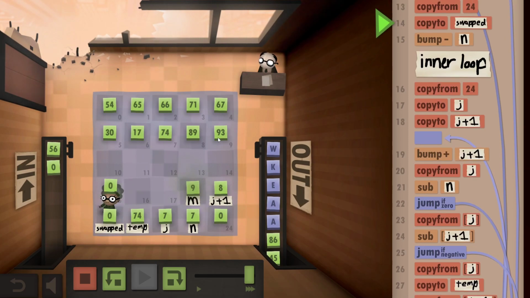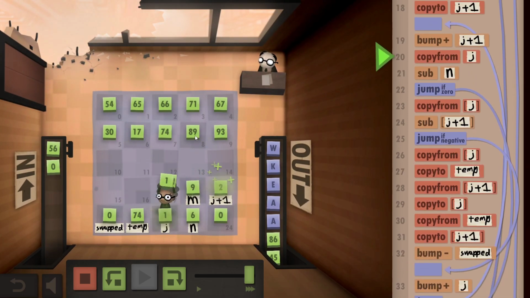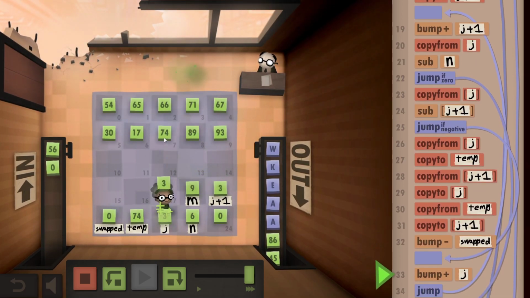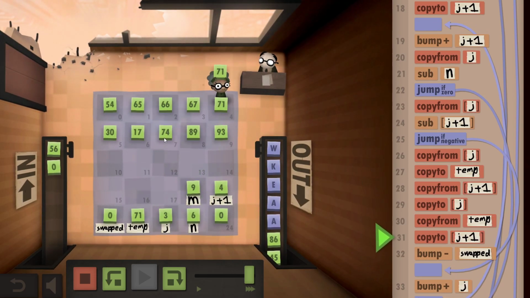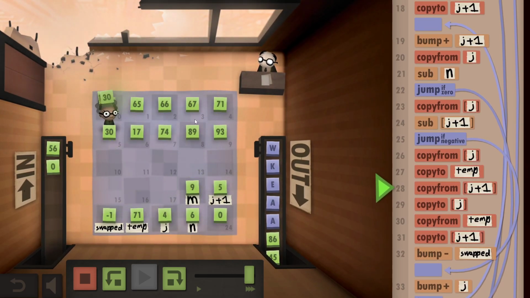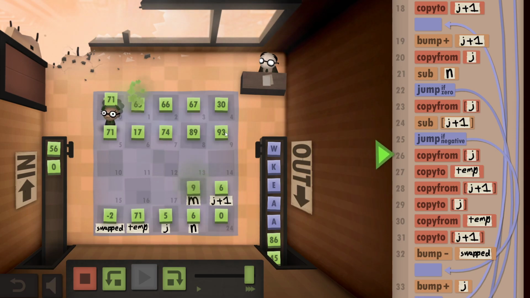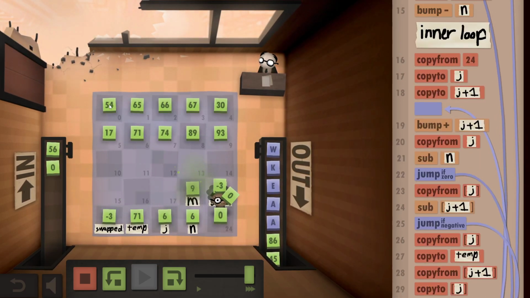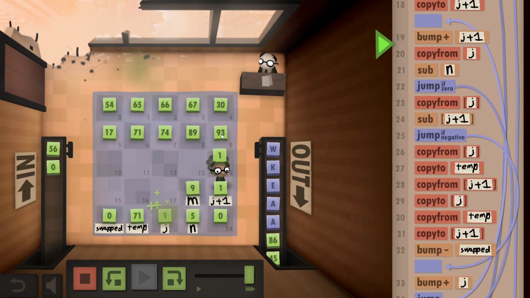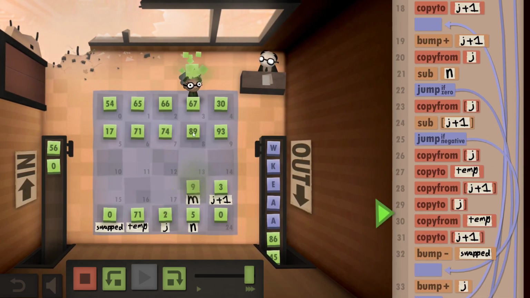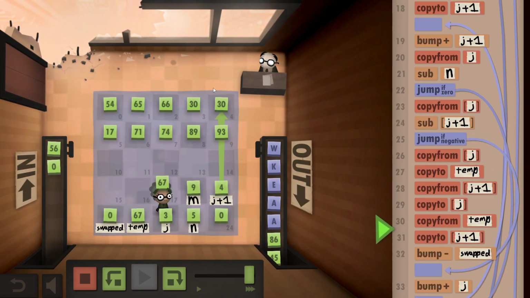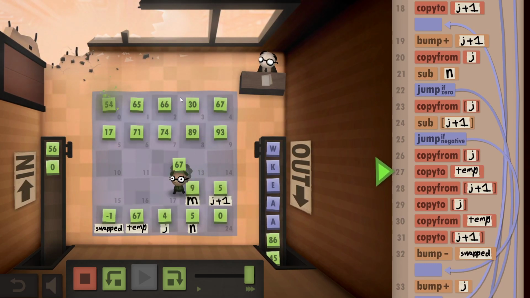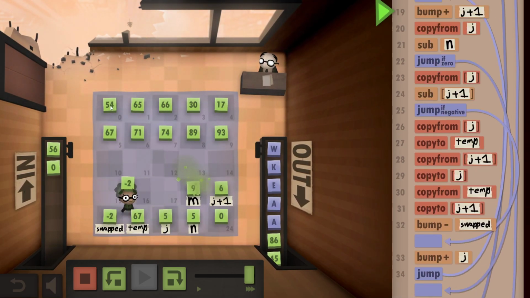Sure enough, 93 is the highest value, and 89 is the second highest, and 74 is the next one. But, you know, it takes a while. It starts by finding the highest value, putting it over here, and then the second highest value puts it here, third highest value, and it just continues to do that until it eventually runs out of values.